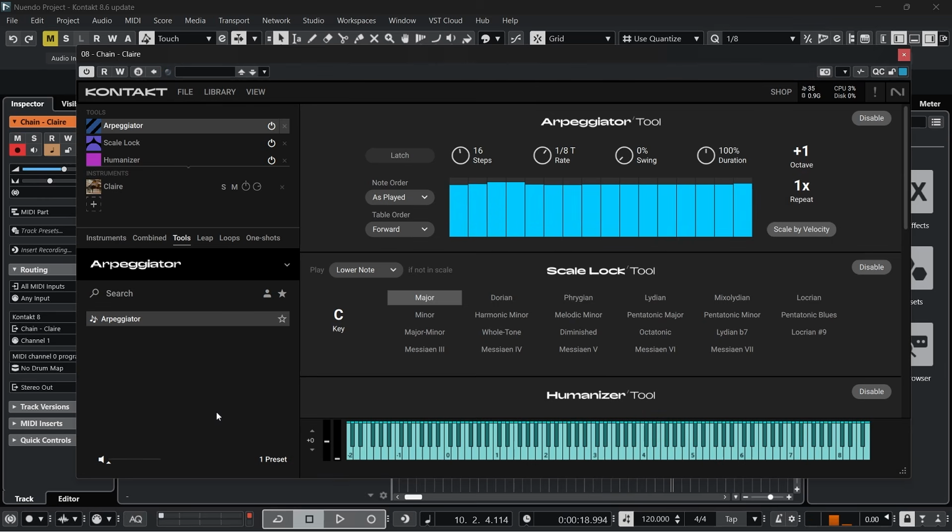Yeah, it's beautiful. Sounds like someone is playing it using the Humanizer, and then of course we're locked to the key of C, and the arpeggiator is just giving that sort of really interesting sequence. Now, if I just play anything outside of C just for fun. Yeah, it tracks so well. It just works absolutely lovely, really.